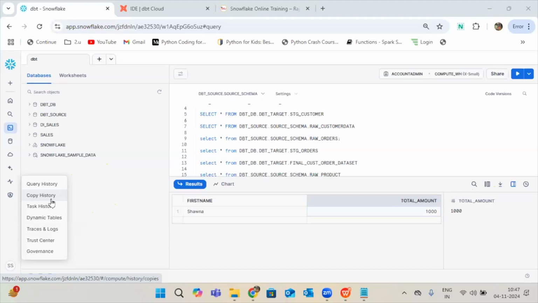Snowflake is managing from there. Getting my point? Indirectly, it depends on AWS or Azure or GCP, and that's the reason we are hosting on it. But directly, as a developer, we don't need to do anything from our side. We just have to host. At the time of hosting, we have to choose which provider and which region. That's it, these two. The remaining we don't need to touch. Snowflake will manage how many resources we are expecting. It will pick from that cloud provider and provide them to us. The backend depends on the cloud providers only.